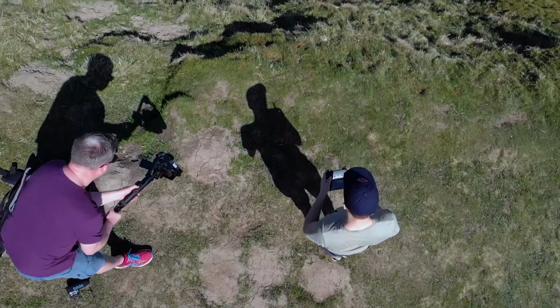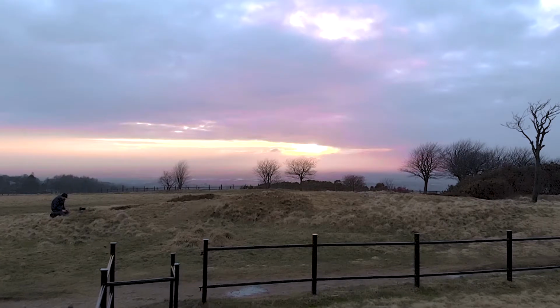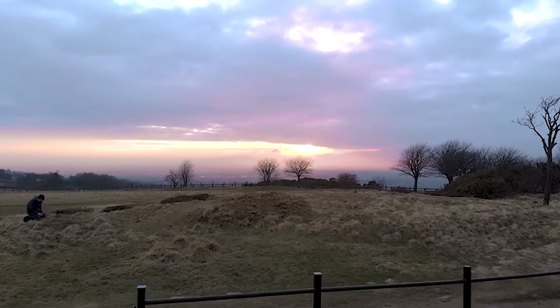It records in 4K, it records in 2K, and it does 120 frames per second on 1080p, which is bliss, because if you want those buttery smooth slow motion shots like this, you can just set it on that, and if you want to speed it up, it's no problem. It's not bad to be filming on a drone on high frames at all. I think only the 1DX Mark II and some of the Sony cameras produce footage like that. So it's a really good B-roll camera, let's say.